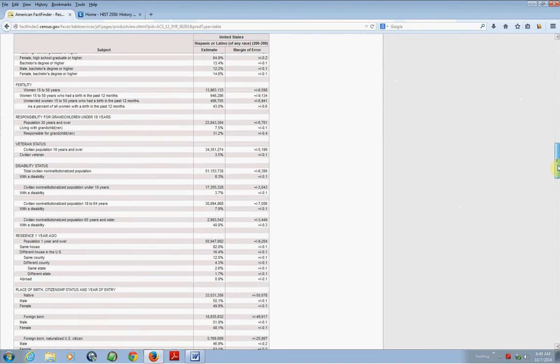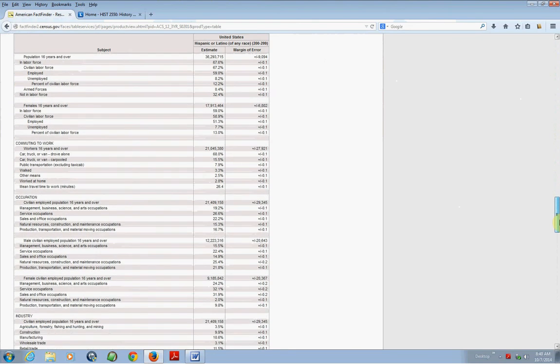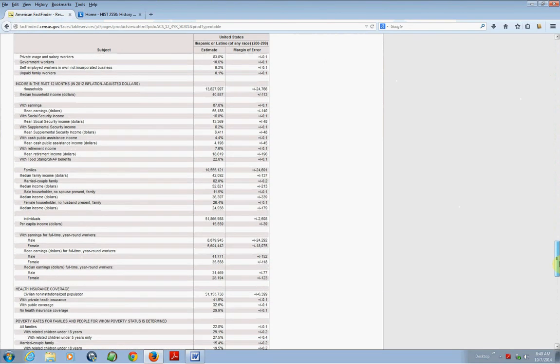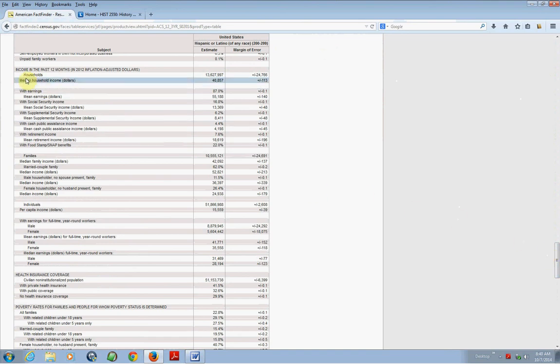So let's get to where income is on this table. There's a lot of data here. But finally, we get to it. So here we have income in the past 12 months in inflation adjusted dollars. And the mean figures are listed starting here and in this entire section. Now the figures in this table are not quite ideal because they take the mean household income figure for the Latino population as a whole and they break it up into segments based on 5 different categories of income. But it's not entirely unreasonable to use the figure for mean earnings in dollars as your national Latino figure for mean household income. So I recommend you use that.